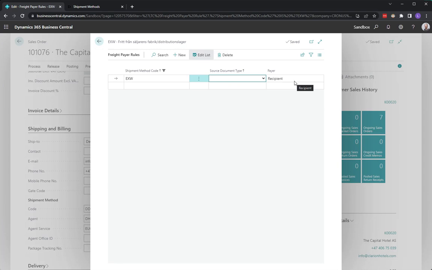In many cases, you should have sender as payer also on X warehouse, since you often want to use your own customer number at your carrier, and invoice your customer for the freight on the sales order. So we support that, but I'm using recipient here just in this demo.